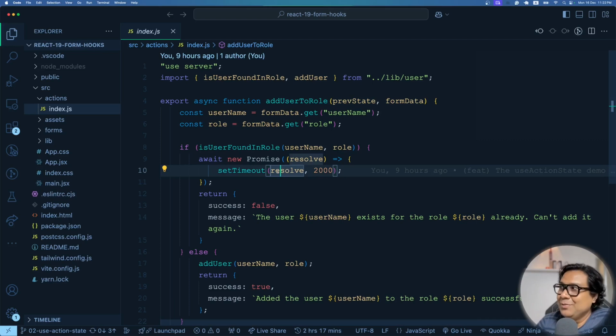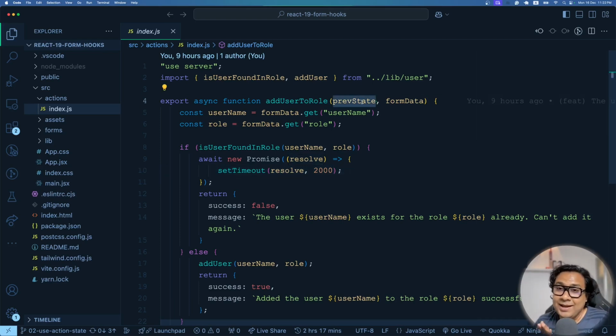Finally, let's talk about this prev state that our action is getting. When I explained the anatomy of this hook, I told you that the action function you are passing, you remember, also gets something called a previous state. So this is another powerful thing: in this action, or in this server function, you are getting the previous state value as well, right? Whether it's a message or a form state, you get the previous state value. So you can do anything that you would like to do with that. So that's the power that you have with you.